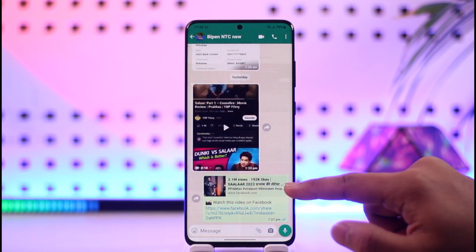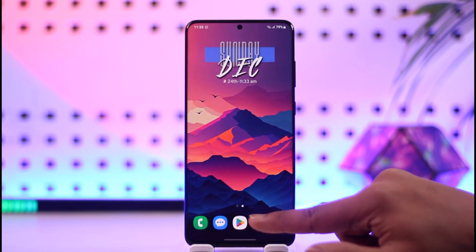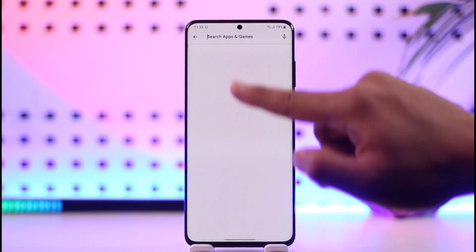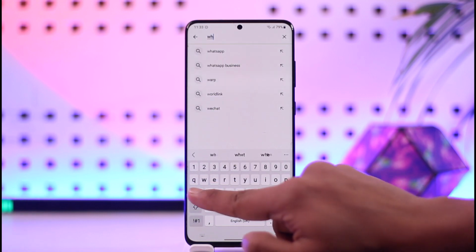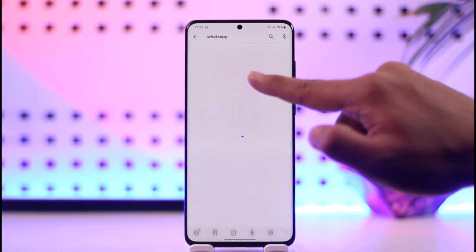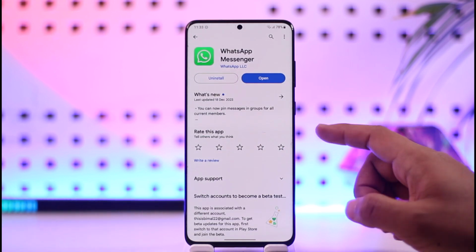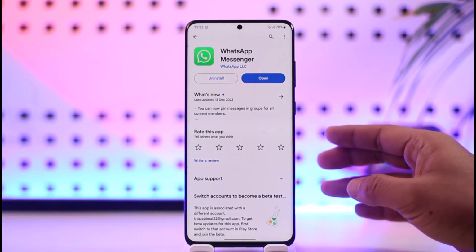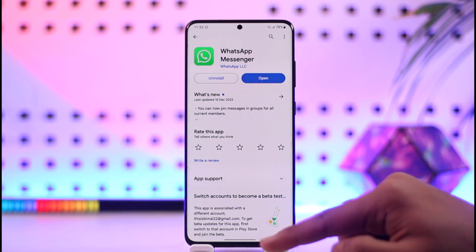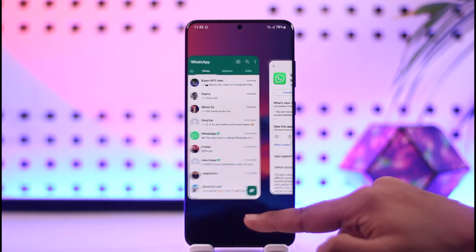Now in case it doesn't show, even if you took it from the camera app, open your Play Store and then just search for WhatsApp and check if the WhatsApp app has an update. If it does, then make sure to update the app to the latest version, because by now everyone across all the regions should have already gotten this feature. So I hope this video helps you as to how you can solve WhatsApp media upload quality not showing.